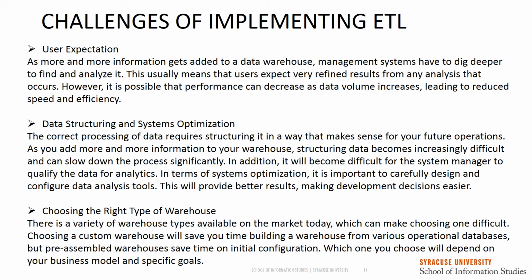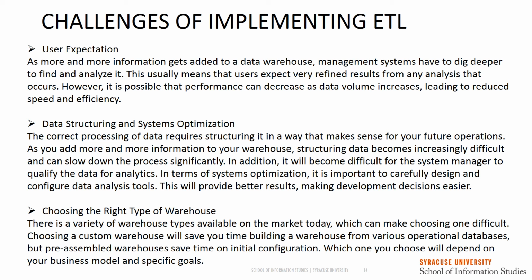The data structuring and system optimization. The correct processing of data requires structuring it in a way that makes sense for your future operations. As you add more and more information to your warehouse, structuring data becomes increasingly difficult and can slow down the process significantly. In addition, it will become difficult for the system manager to qualify the data for analytics. In terms of system optimization, it is important to carefully design and configure data analysis tools. This will provide better results, making development decisions easier.